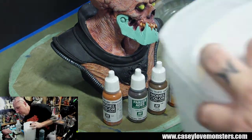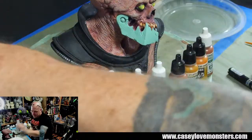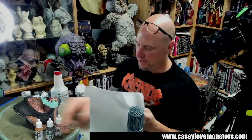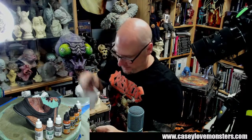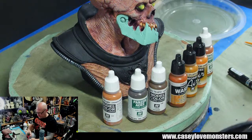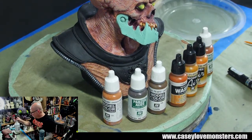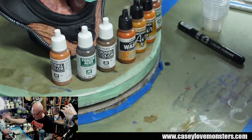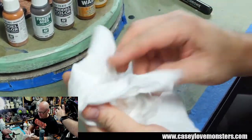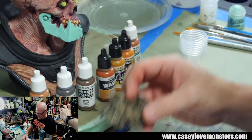So there won't be any airbrushing. That's some good news, I guess. Maybe. Maybe not. Maybe you guys want to see airbrushing. But no, this is all brush techniques tonight. I had to grab the sea sponge, because we are going to use it. Trusty sea sponge. This is just a little chunk I have laying around.